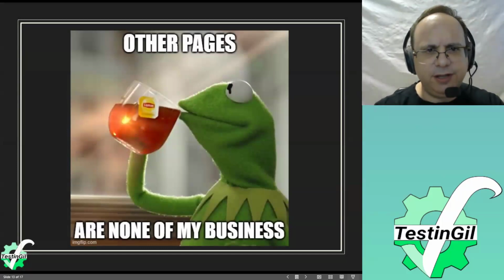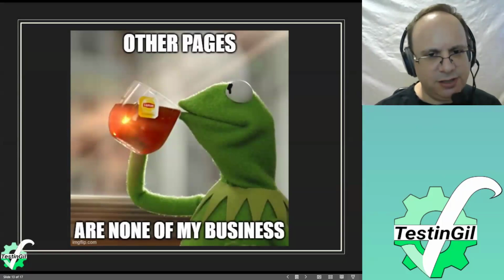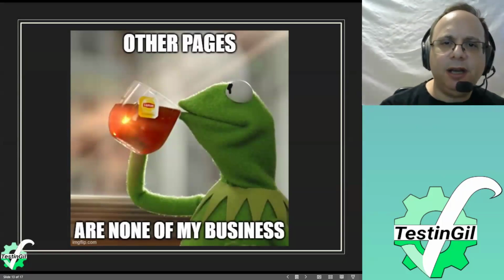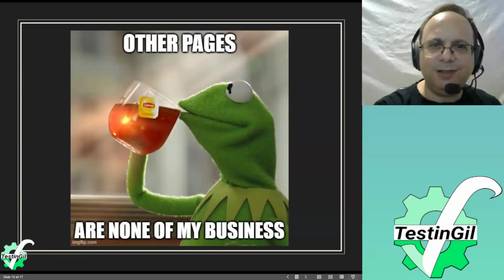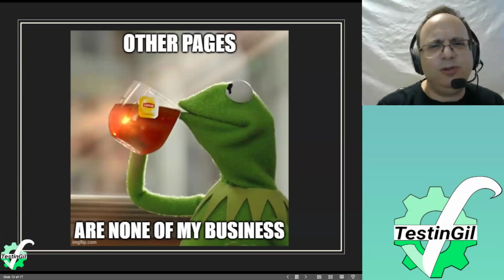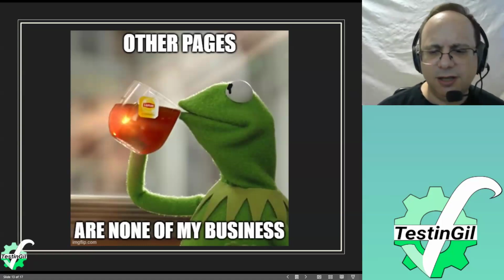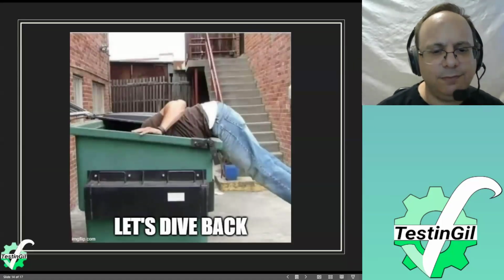Our method of separating the tests kind of separates them by pages, right? Like these are the tests for the registration page, and these are the tests for the thank you page, but there was something else going through them. So it's a good idea to use page objects as a pattern. Let's see how it looks. So let's dive back in.